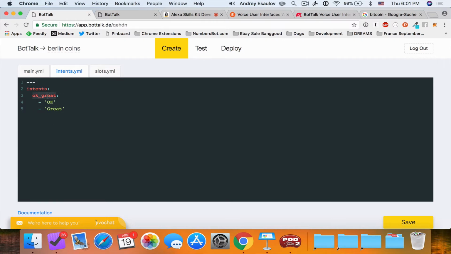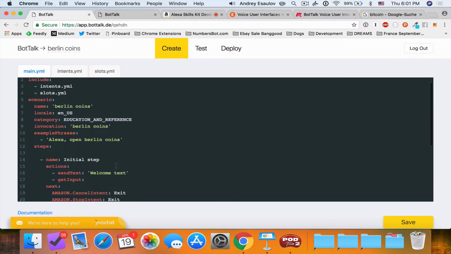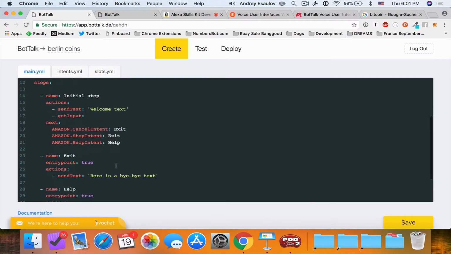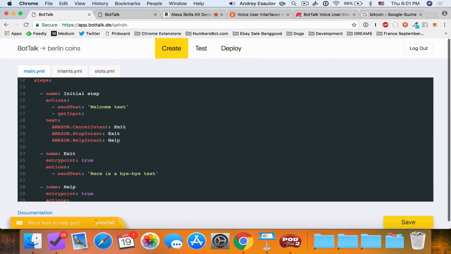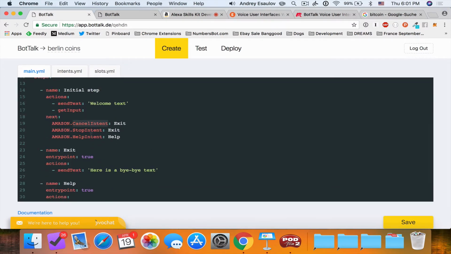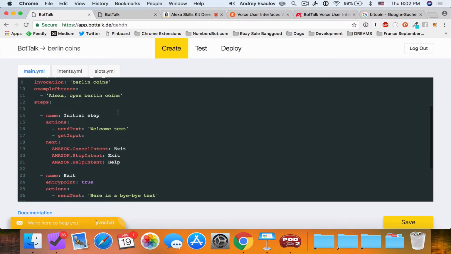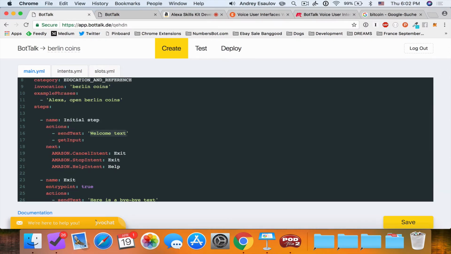Those are the intent names and the utterances that follow, and the slots. So in this basic empty skill, we have already cancel intent, stop intent, and help intent, and the steps that react to those intents.